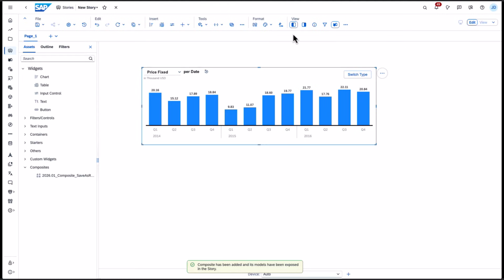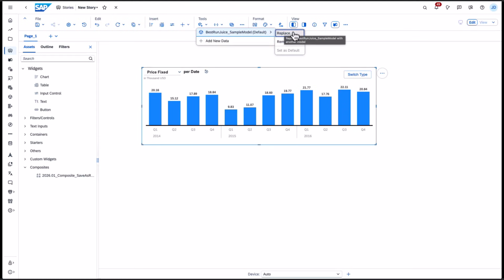Now you will be able to see this model on the tools here. Click on that, and this data model is automatically already added here. Now you can replace and also, for example, remove. If you would like to define any filtering capabilities, you can also directly leverage this data model information instead of manually adding it. That was before the QRC1 release. Now with the QRC1 release, the model of the composite will be automatically added into the story design time, appearing here, when you add the composite into the story.